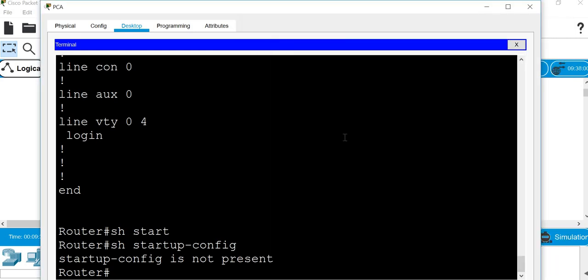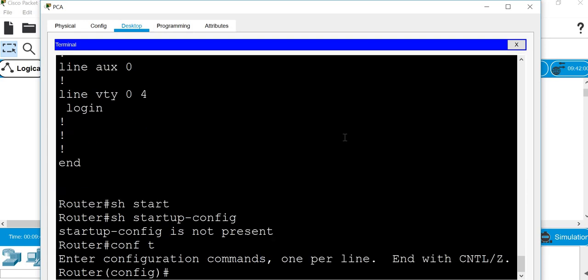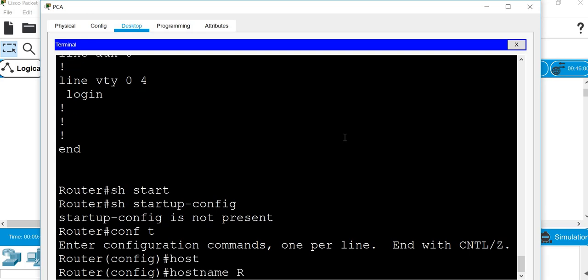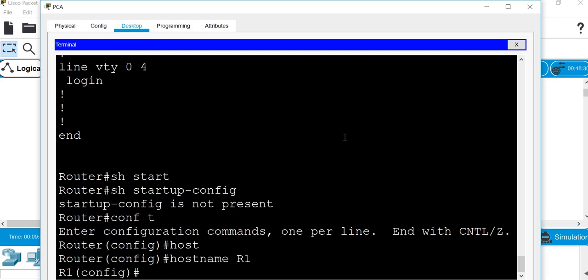From here, I will go to the global configuration mode, and then I will give a command, hostname R1, and straight away it goes into that mode. Now I will configure enable password.